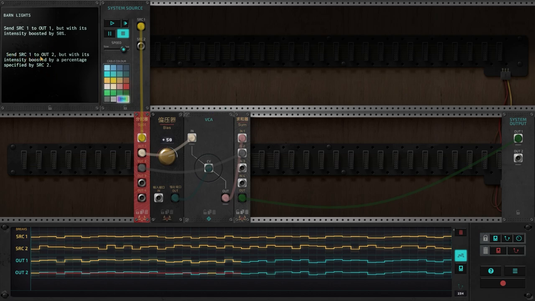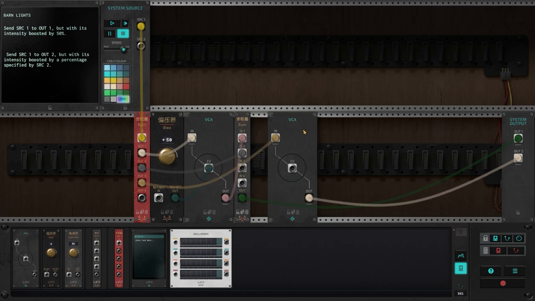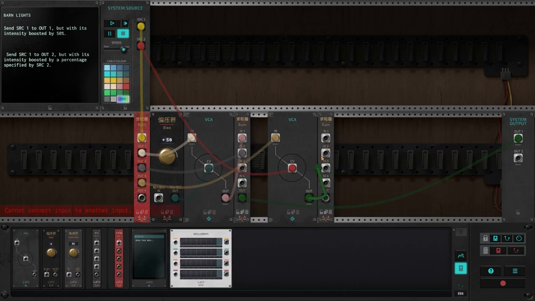Send source 1 to out 2, but with its intensity boosted by the percentage specified in source 2. Well, that's actually easier, surely, because we just need another one of these, so it is source 1 outputted to there, and it is boosted by, no, that will only put, we want to sum it, do we, is that right? Sum to there, that to there, that to there.